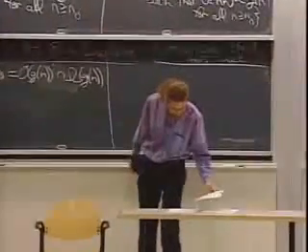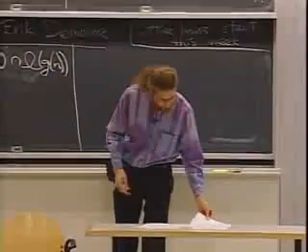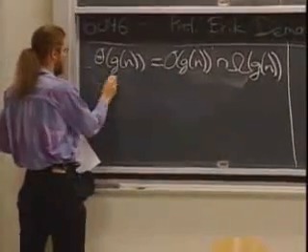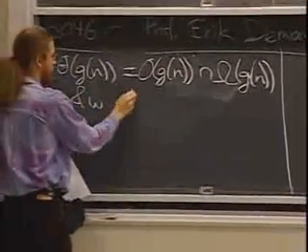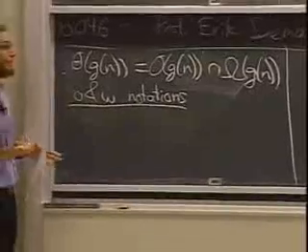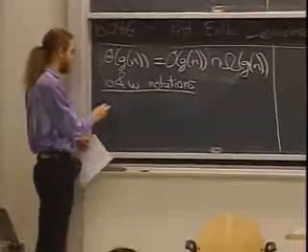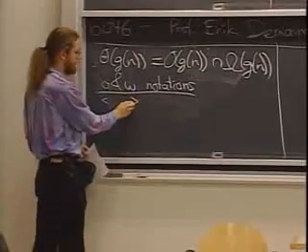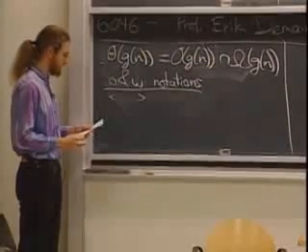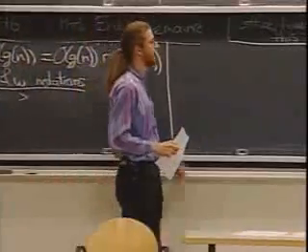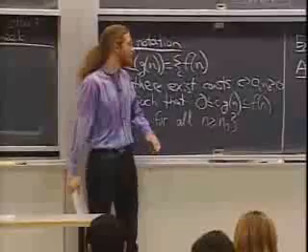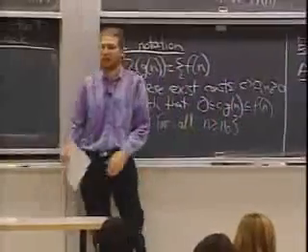Okay, and we have some strict notation, which are the little o and little omega notations. There's no little theta, because there's no notion of strict equality versus unstrict equality. Little o is going to correspond roughly to less than, and little omega is going to correspond to greater than. This is notation you'll just have to get used to. And I'm not going to define it precisely here, because it's almost exactly the same. The difference is that instead of saying there exist constants c and n naught, you have to say for every constant c, there exists a constant n naught.